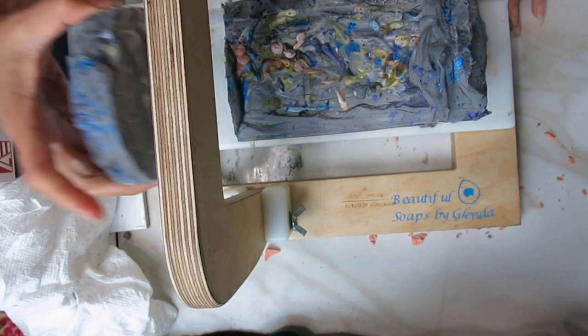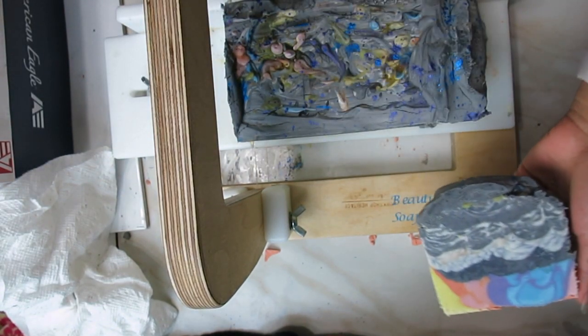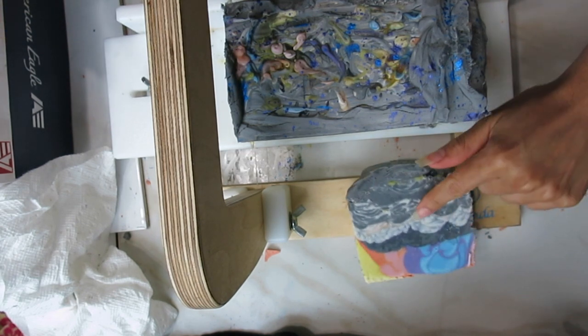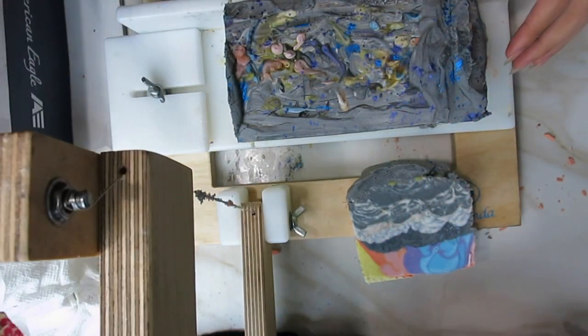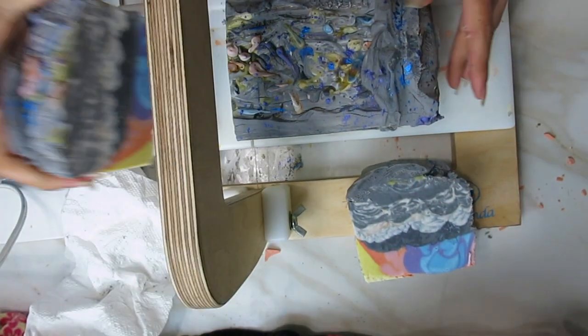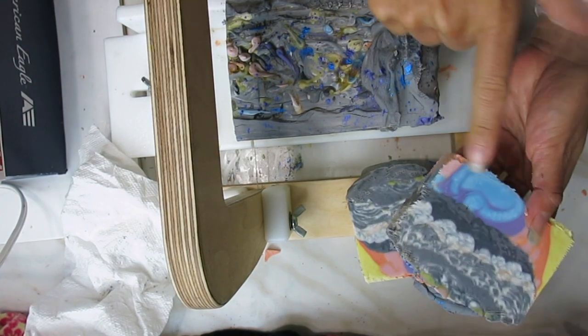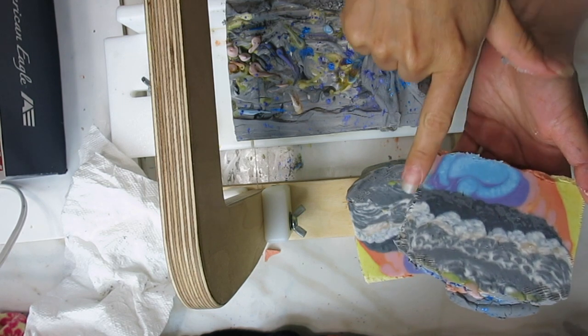After cutting the first piece, I noticed that that first layer did not have many pointy peaks like I hoped, but the second one did, so I was happy about that. And not all of the peaks were in the same shape. Like on this one you can see they're more tight and close together, and on the previous one they were more spaced out.